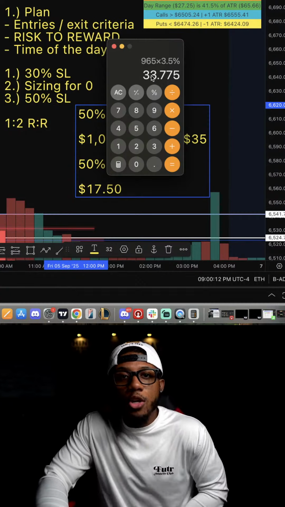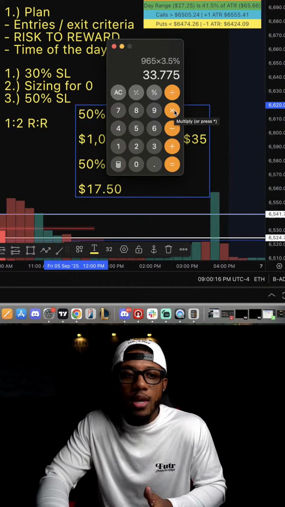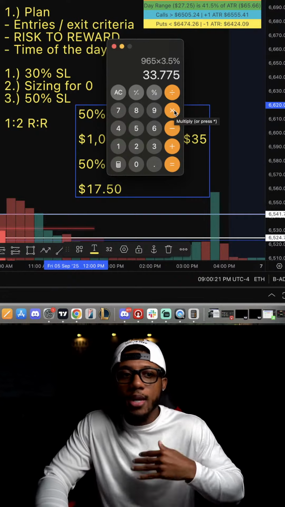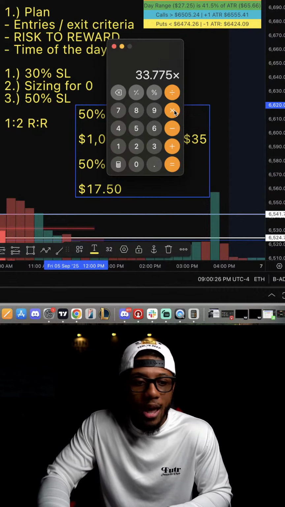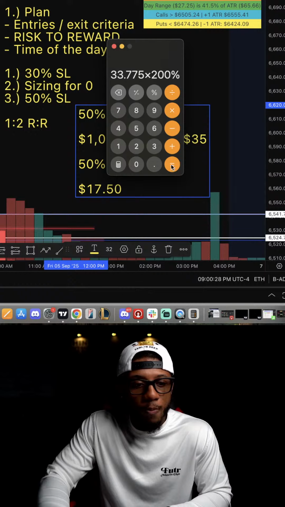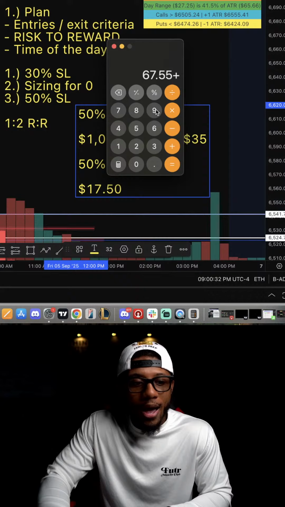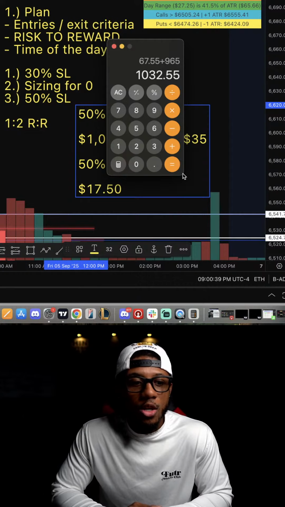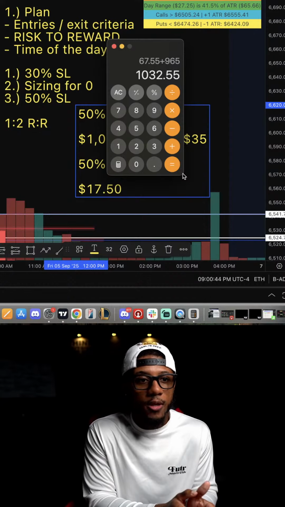But let's say this trade goes 200%. Let's say you catch SPX in the beginning of the day when it broke through a key level, and it gave you a 200% trade, which happens very often when you trade SPX. But let's just say that happens. Well, you multiply this by 200%, and you just made $67.55. So when you add 965, which is where your account is, and this is your profits, your account is back over and you're in the green. So one win outweighed 2 of the losses.